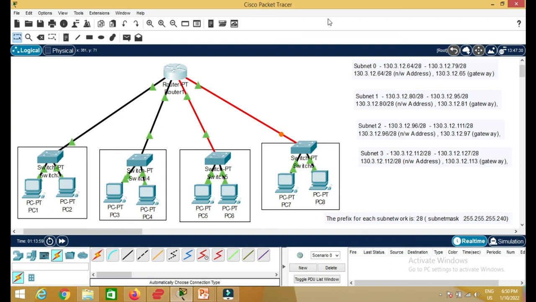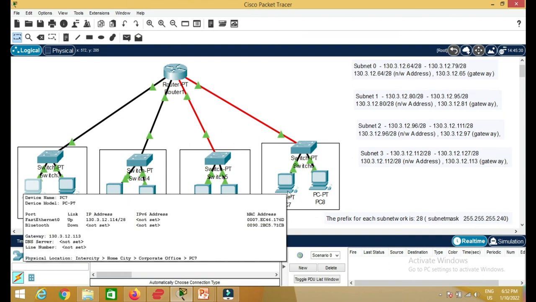Now let us check whether it is possible to connect to these PCs. Let us check that the connection is established properly and that we are able to communicate within the subnetworks. So let's say we will send one message from PC2 to PC7.